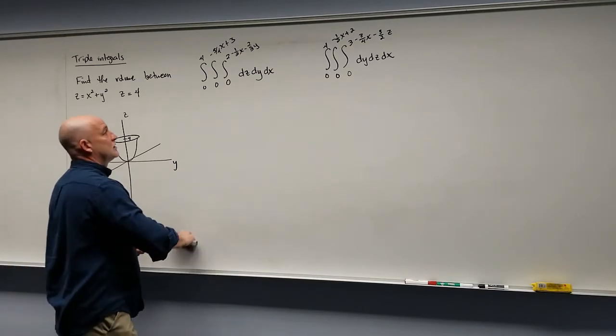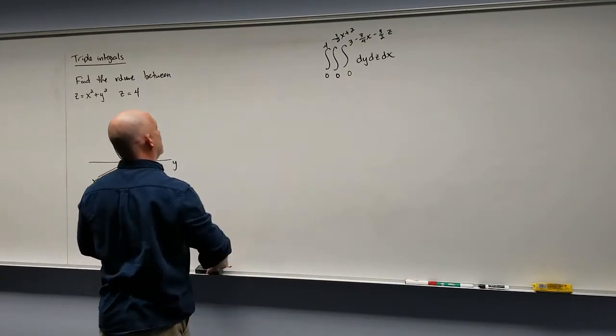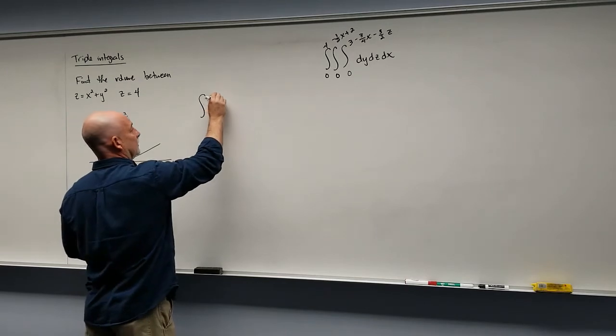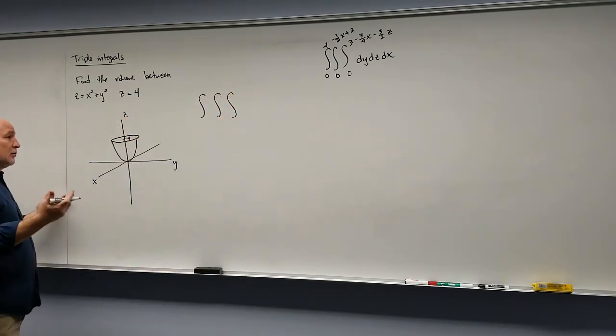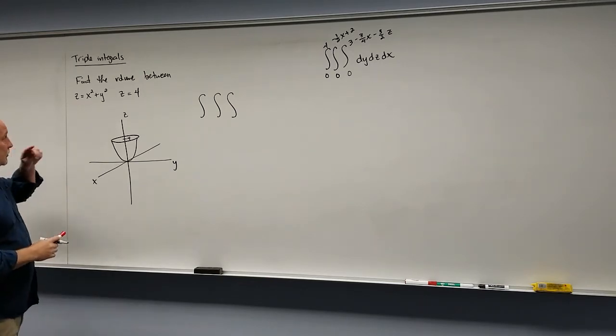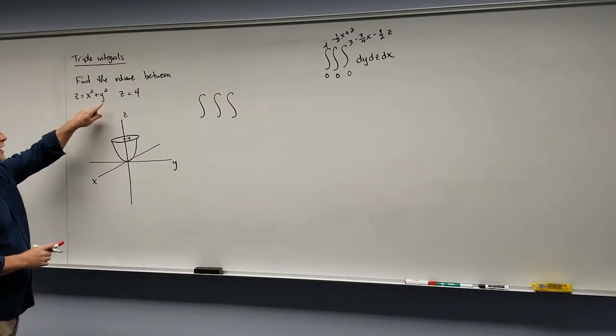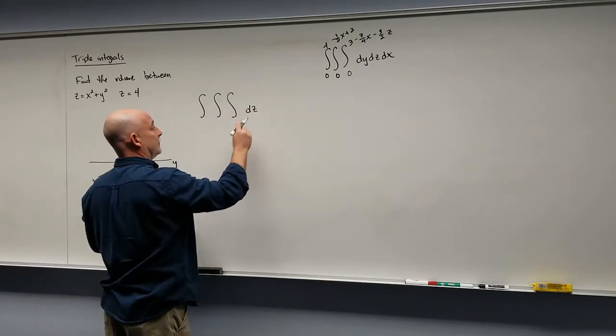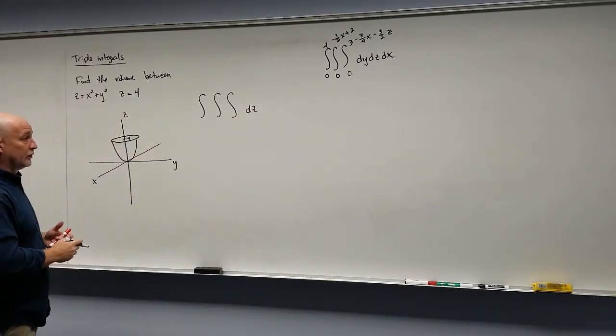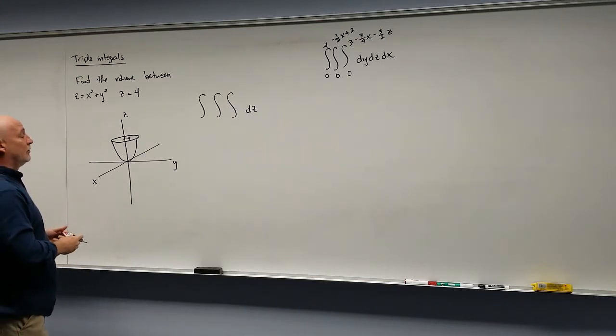When we set this up, you have a choice of which way you want to set up your bounds. Do you want to do dx, dy, dz, dz, dy, dx, all that? Well, here, since the main functions are defined in the z direction, I'm going to want to do z first. Now, you don't have to make all your choices at once. So what does z run from in this region?